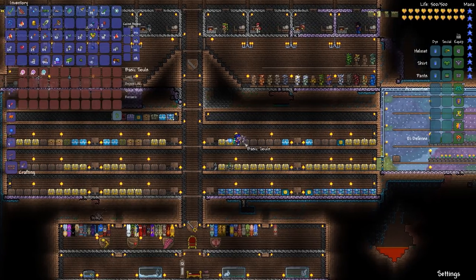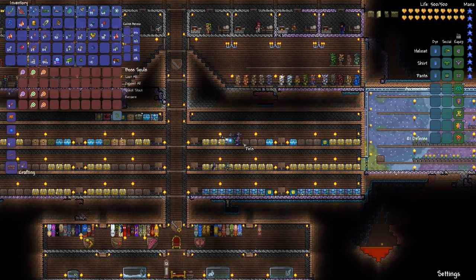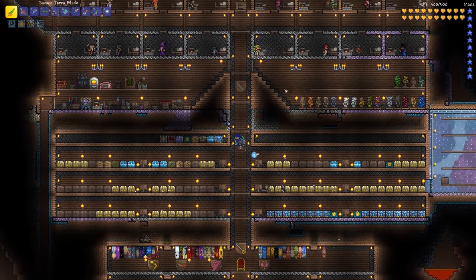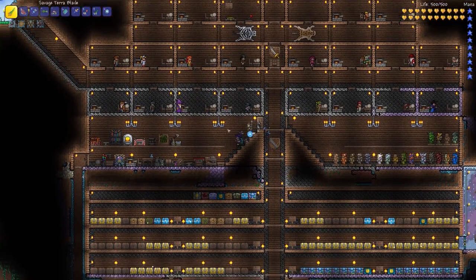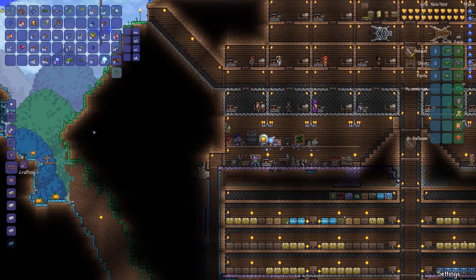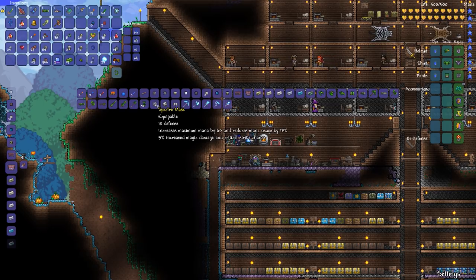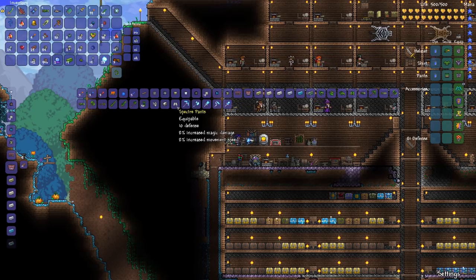Real quick, guys, before I go, I was just putting some stuff away, and I realized I can make at least one piece of the Spectre armor set. I'm going to see if I can make just the hood, if I can make something else. Let's check it out. In our crafting window, we can make either the Spectre mask, Spectre hood, or the Spectre pants.